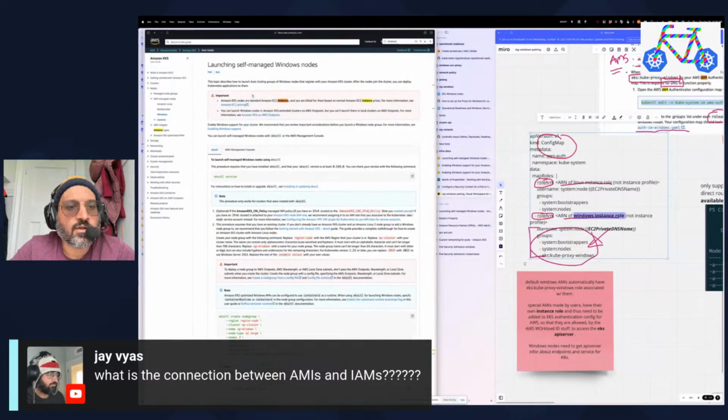So we got to go here. Amazon EKS nodes are standard EC2 instances. Let's just find the word instance. If the Amazon EKS CNI policy you created yourself is attached to an Amazon EKS node IAM role, we recommend.